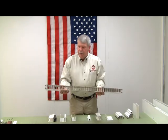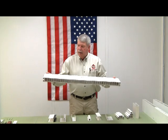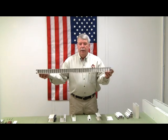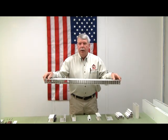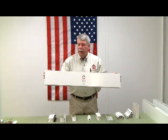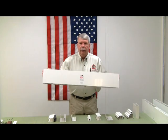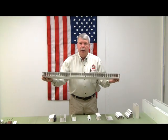So here is the 36-inch panel. We extrude this panel out of virgin PVC. It has a female dovetail on each end. It's 1 3/4 inches thick, and we use this panel again to build doors, clean rooms, hunting blinds, sheds, and any other type of structure.